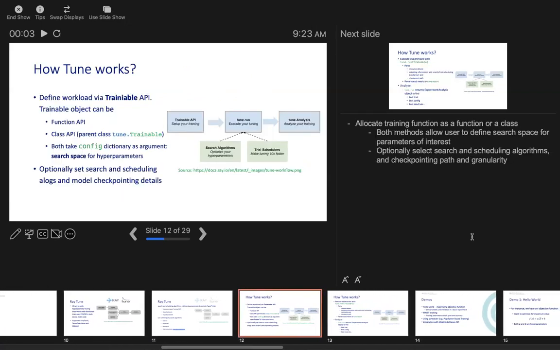Okay, how does it work? Tune gives you an API, an application programming interface, basically it's called a trainable API. And this API can be exhibited in your code as a function or as a class. Okay.